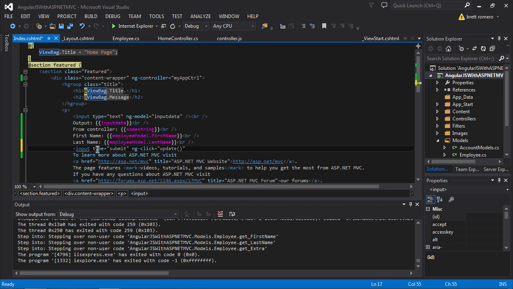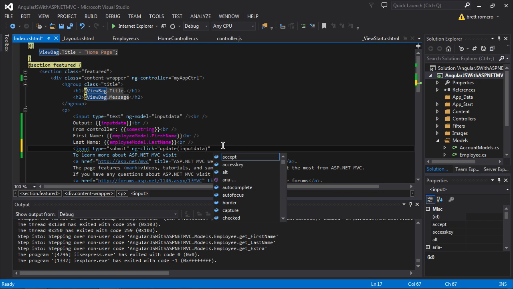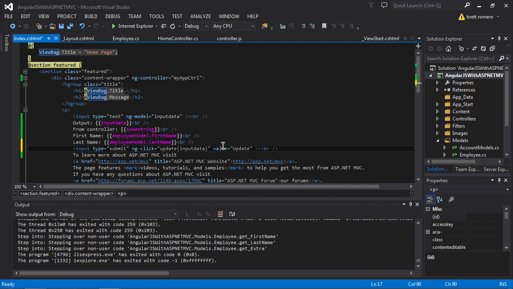Now, I am going to pass our model, which is this one, into this method. So I'm going to do input data. What I'm doing is I'm going to capture my data, whatever I type in, into this model, and then whenever I click this button, I'll trigger this update, and I'll send my parameter. So I'll send whatever I just typed in back to Angular. And I'll just do value is update, and that's it. I'll put a break here. And when we come back, we'll send back to this string right here, some string. So I'll just save that.